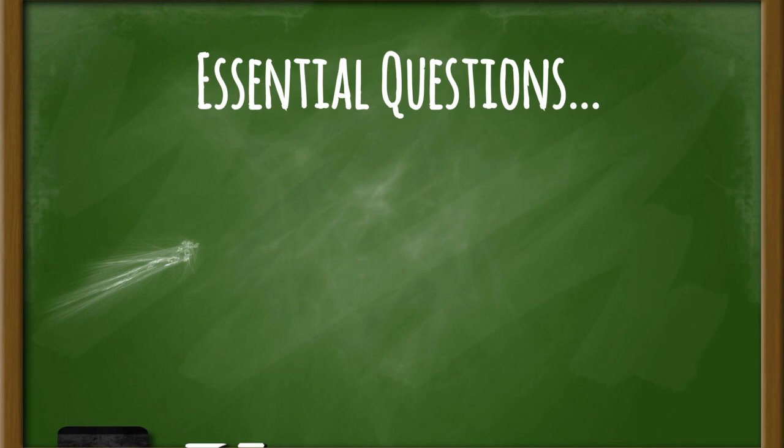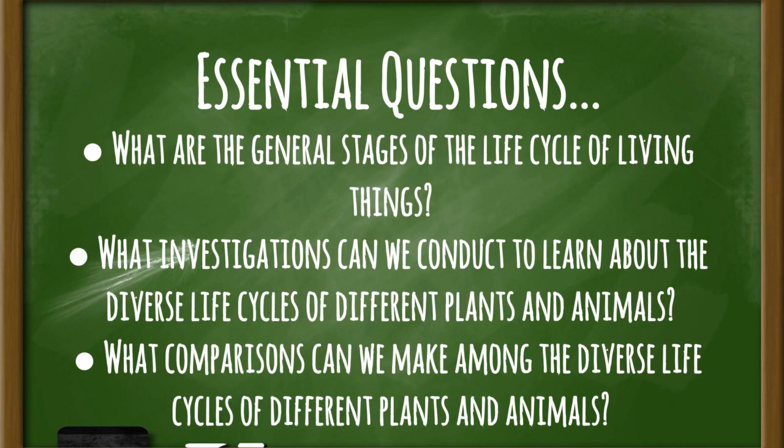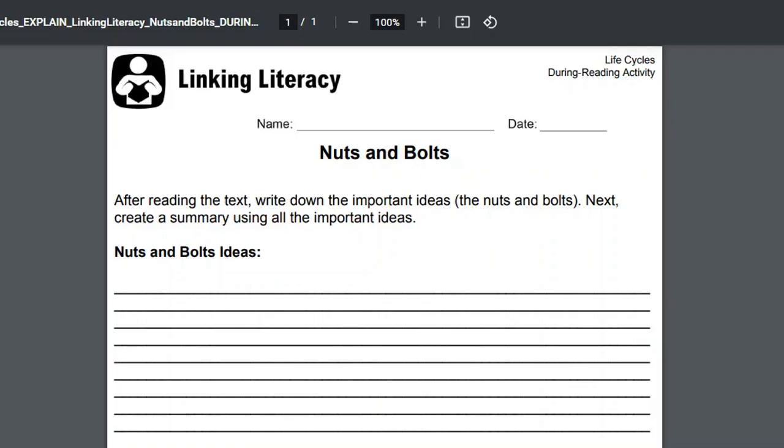Once you have that in your mind, you want to look at the question again to see what we're trying to answer today or what we are trying to answer about that topic. It's important to remember that an essential question is like a goal as well. By the end of our science lesson, you should confidently be able to answer the essential question. Let's go over our essential question for today. Pause the video and read the essential questions now as a class.